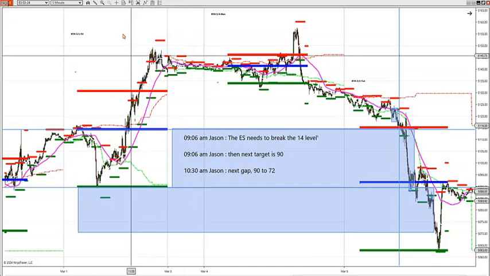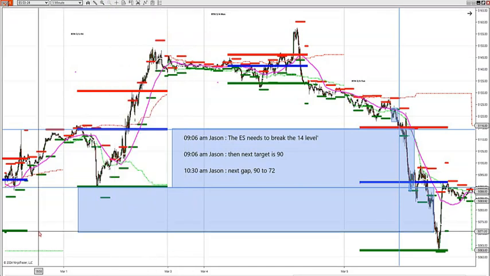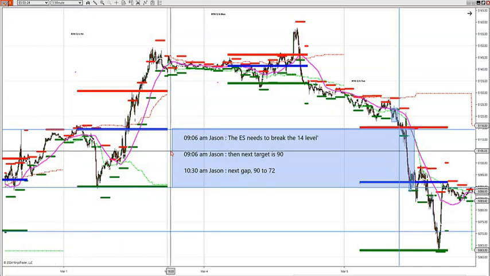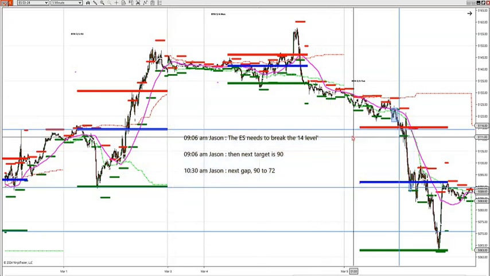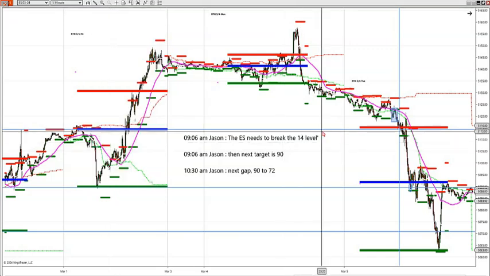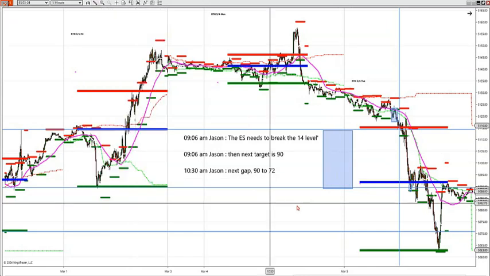And there's my next target. And then 3 days back or 2 days back, as of yesterday, here's my other target. So there were my big gaps in the market. So let me erase these. So what I noticed is there's big gaps in the market right here. You can find gaps in the market where your targets are for the day on the S&P, and they're extremely accurate. Ask any member who uses the market profile.